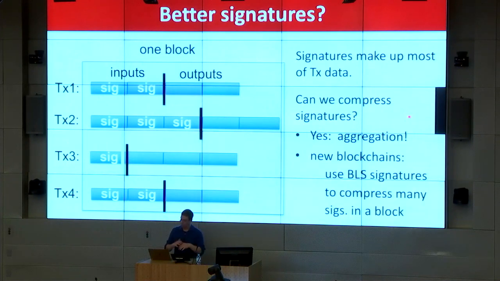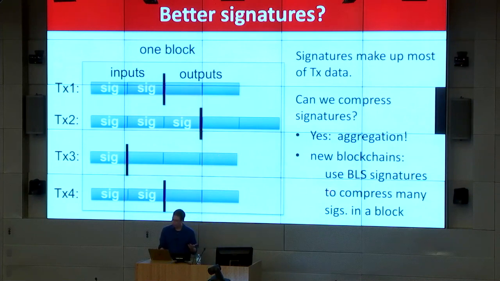If they had chosen a different signature scheme, in particular, a signature scheme which I happen to like, called BLS signatures, developed by us. It's a signature scheme that actually supports aggregation, and what it would allow you to do is essentially take a lot of these signatures that are in the block and compress them into just a very short signature that authorizes all these transactions at once. So essentially the cost of all these signatures together could have been avoided if a different signature scheme had been used.